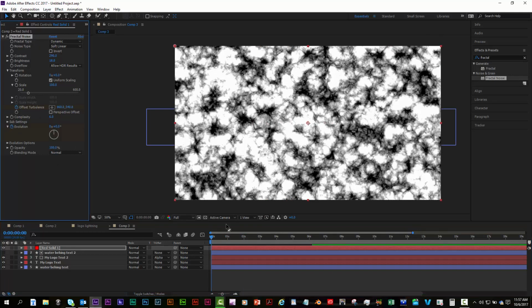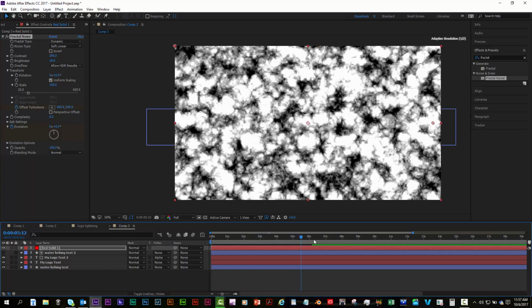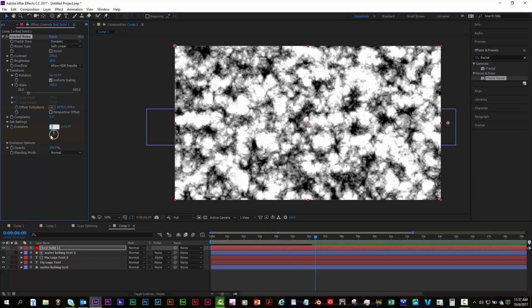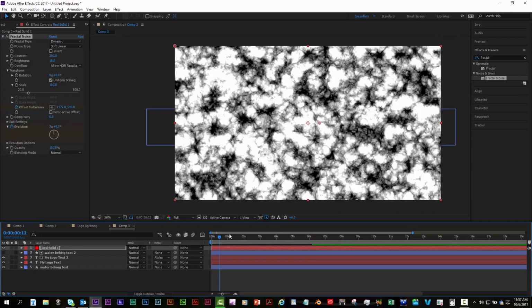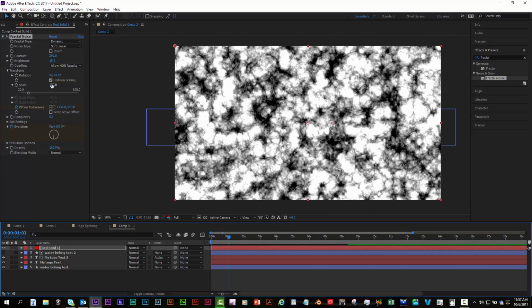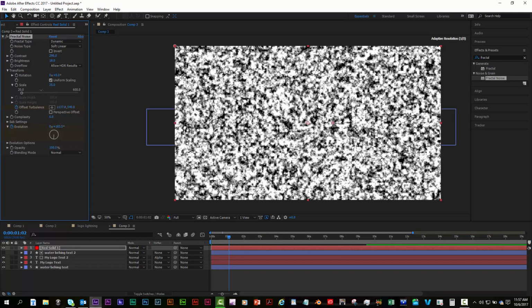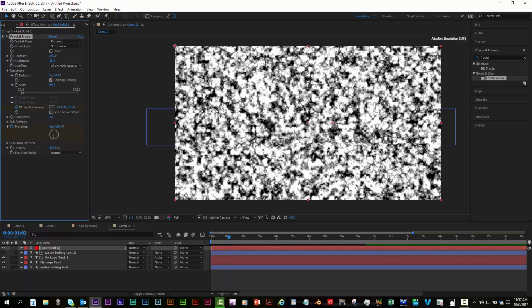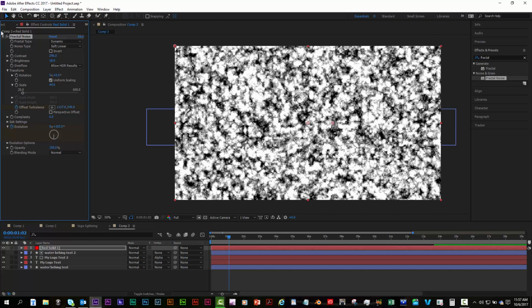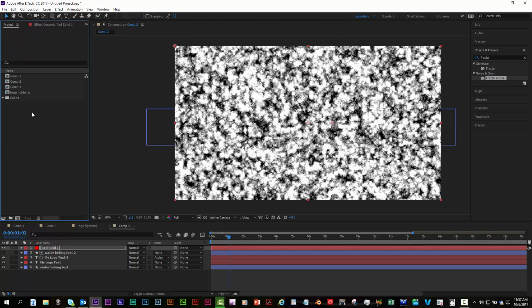Now I'm going to do a stopwatch on my evolution as well. I'm going to give this 3 full rotations as well. And let's see the scale. If I crank up the scale, let me make it smaller. See now, the scale of this is going to influence the way the water will look.